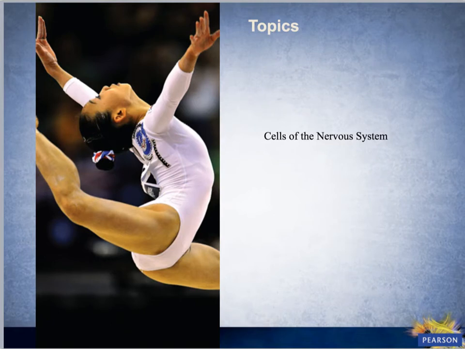In this module, we will be looking at cells of the nervous system. Specifically, we'll be looking at neurons and the various forms and shapes that exist. We will also be looking at the external anatomy of neurons as well as the internal anatomy. And we will also be looking at glial cells, which are considered the forgotten cells, and you'll learn why in a bit. Additionally, we will look at the way we trace and stain these cells and discover the anatomy of such, and also at neuroanatomical tracing techniques.